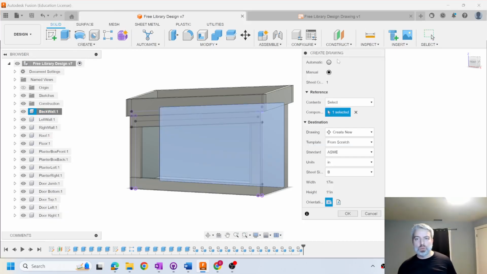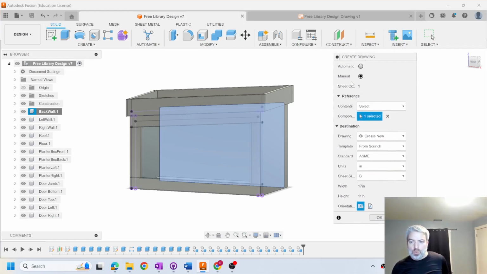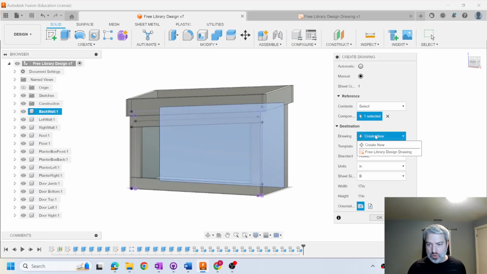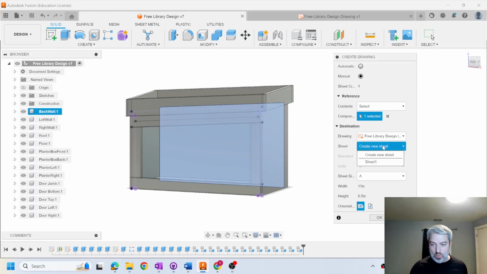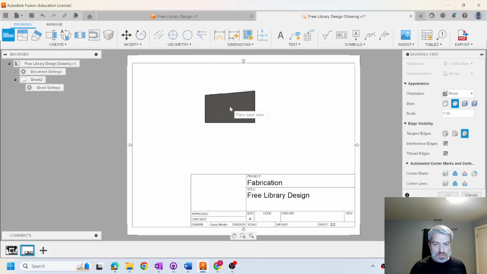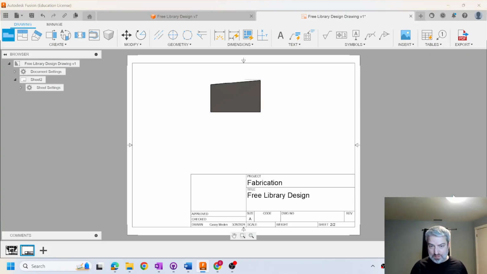All right, so now we get some choices that we can make in here. We're going to select the contents to be components, just going to be this thing. Instead of creating a new drawing, we want to add on to the drawing that's already there. And we could add to the first page, or we could make a new sheet. That first sheet's pretty full up, so let's create a new sheet in here and we'll hit OK. And now we can place this thing in here. And we can get the front view, I think probably makes the most sense for this. All of this stuff seems like it's fine.